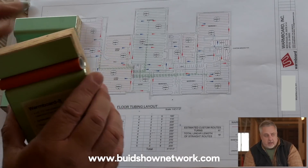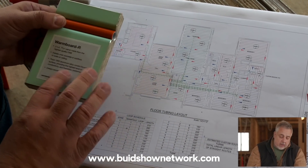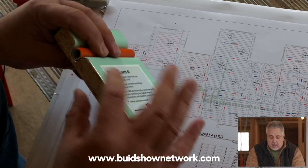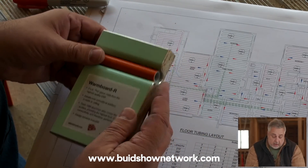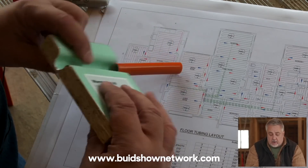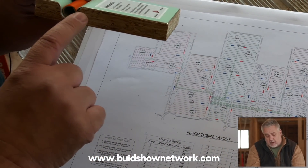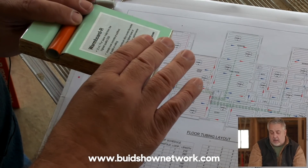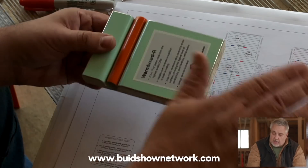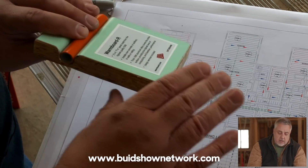We're not here to talk about Warm Board S because this is a whole house ranch remodel — we already have the subfloor. So let's talk about Warm Board R. Warm Board R panels come in two-foot by four-foot panels, 13/16 inch in thickness. They carry the radiant tubing, which just snaps in place in pre-formed channels. The 1060 aluminum alloy covers the entire panel and goes down into the loop, capturing about 60% of the contact area, transferring heat into the aluminum alloy and carrying it across the conductive surface of the floor — heating your floors to a nice 80-degree warmness.